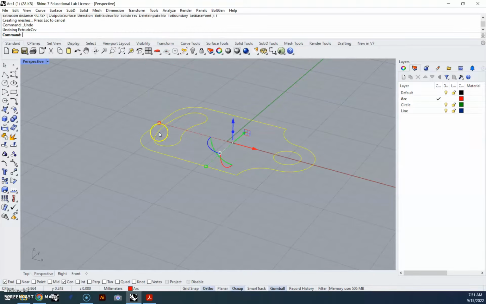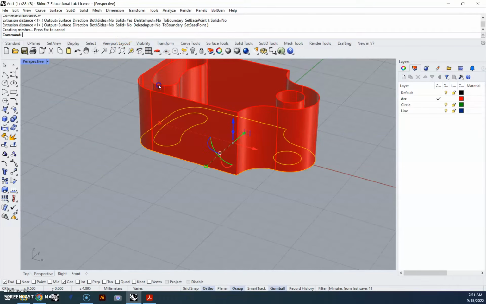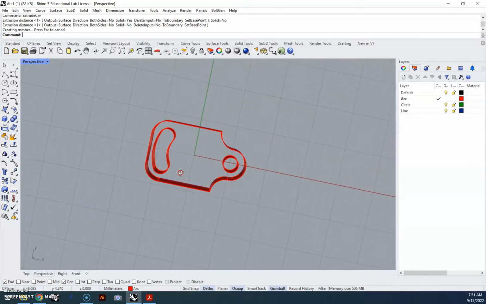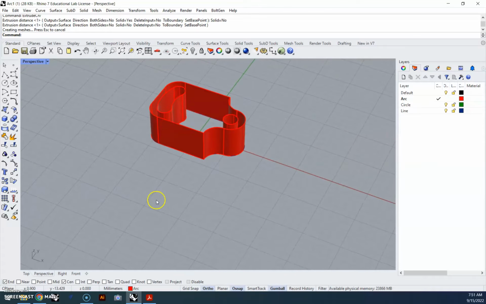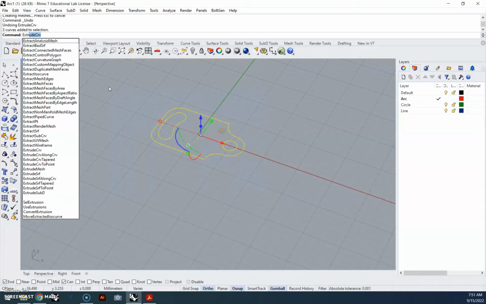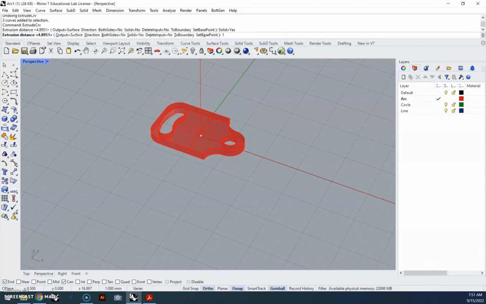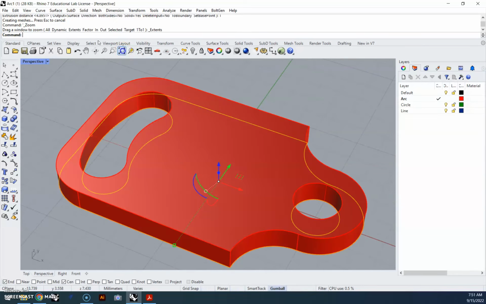Now the other thing, let's back up just a sec, to double check, since we haven't done a ton of these yet, extrude CRV, make sure in the command line that it says solid equals yes. If we don't do that, and we try to extrude it, we simply get surfaces that extrude, and that does not make a solid object. So we'll highlight those again, extrude CRV. Solid equals yes. If it says no, simply click on it until it says solid equals yes. Put in your height of 1, enter, and there we go.